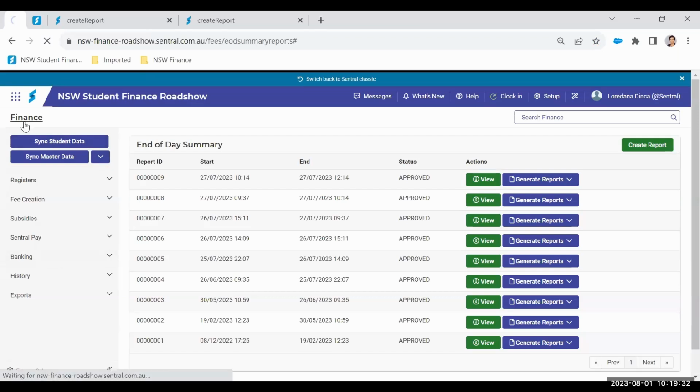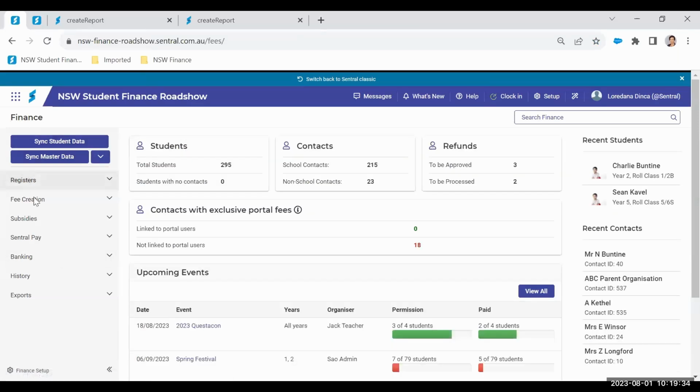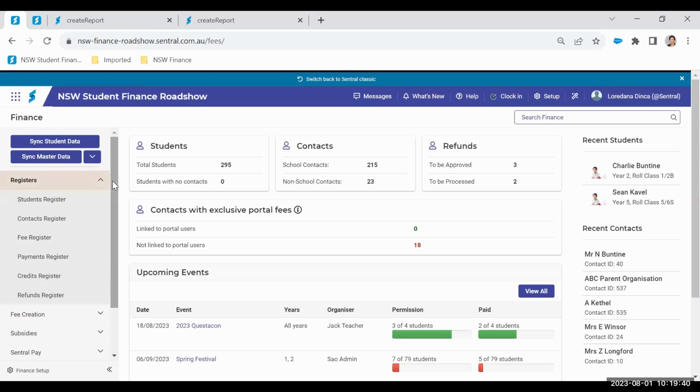So I'm going back into finance, and we looked at banking with all those compliance reports, and now we're looking at registers. Now, what this register does is give us a quick overview at the entire school level of students and contacts. But you might say, yes, but you showed us before how to look for a student when we want to retrieve fees.